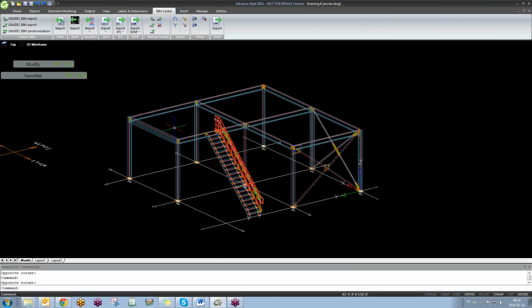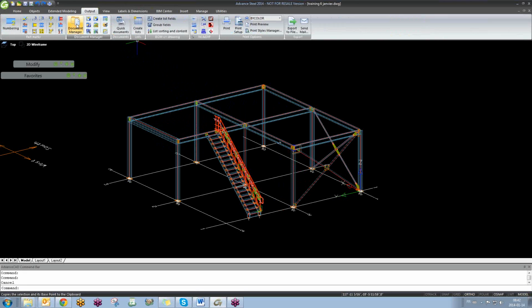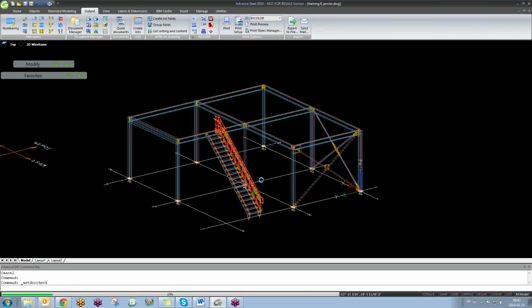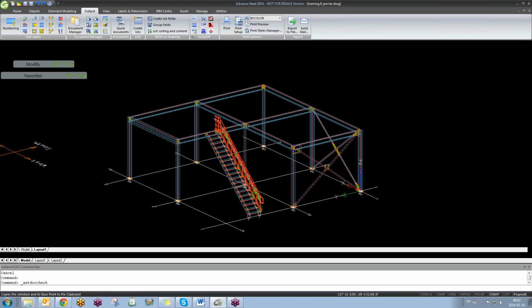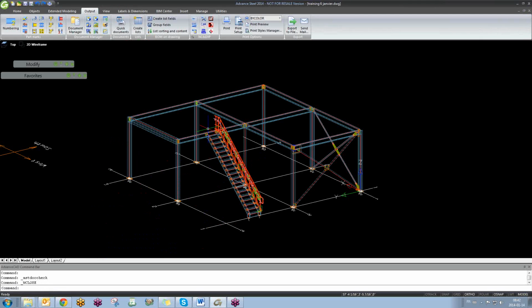Perfect. We have seen yesterday the label and dimensions tab here. So if I, for example, go and open 2D drawing. Okay, let's close that.